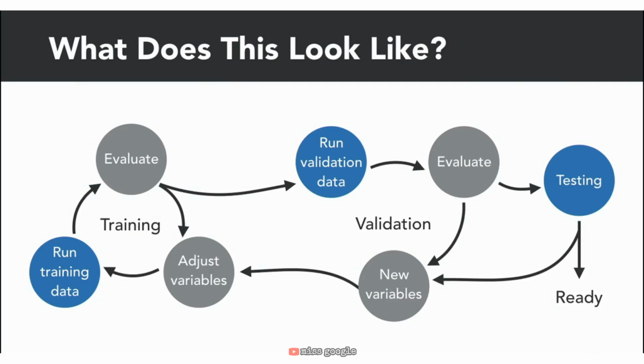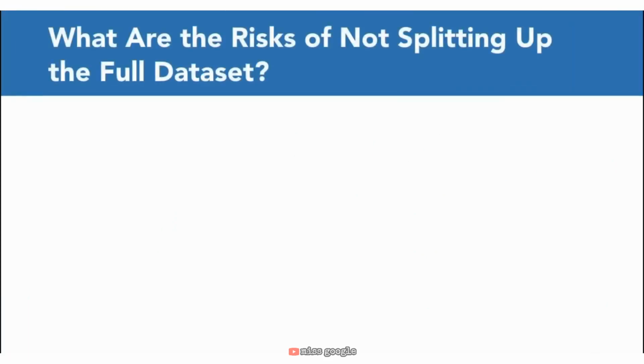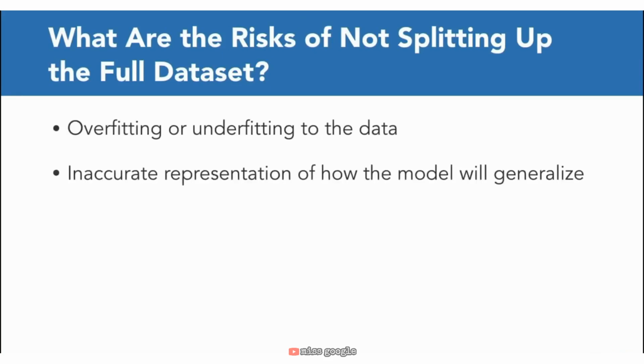Now, if you evaluate it on the test set and performance is what you expect, then that model is ready to go. However, in rare cases, the performance on the test set may heavily deviate from the performance that you saw on the validation set. And in that case, you need to circle back and dig in a little deeper to understand what's going on here. So these two concepts are related, but the risks are that your model will overfit or underfit the data, which could lead to an inaccurate representation of how the model will generalize. We're going to dig into these concepts quite heavily in the next chapter.